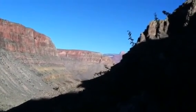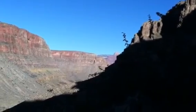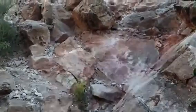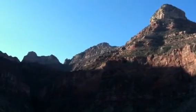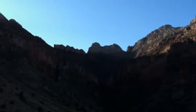And I believe, not sure what the name of that butte is there, but now going up, you can see that's what I've got to go up. And there's Jerry laboring away. If you come up here, it's kind of hard to see because of the sun, but right there in the center, that point sticking out is Grandview. The second notch down is the saddle. And that's where we're going. Pretty amazing.